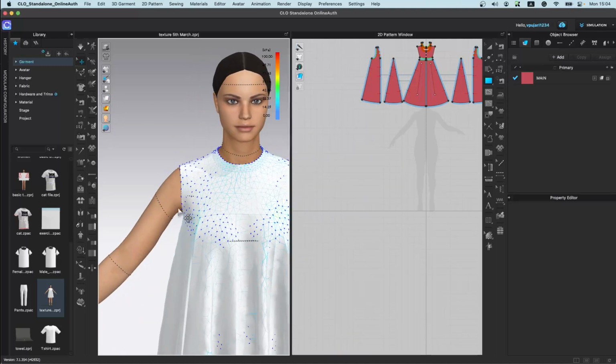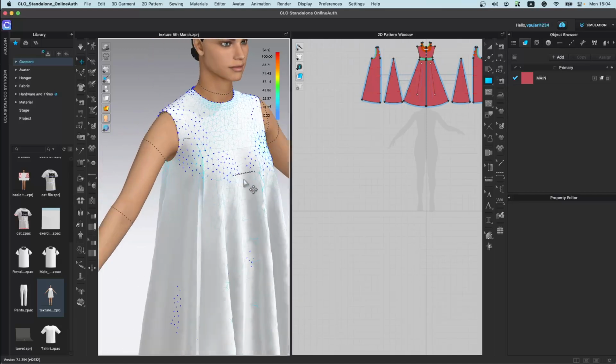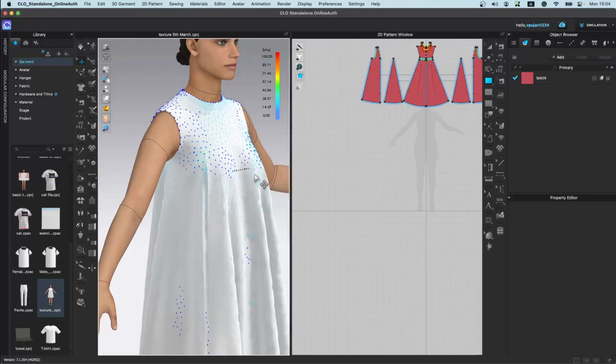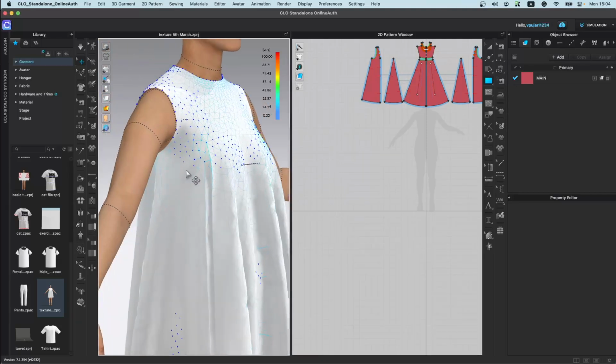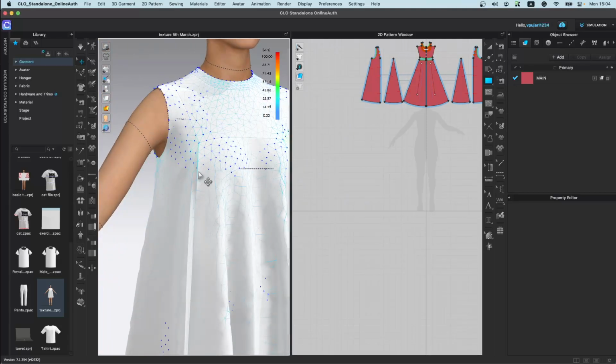These pressure points are really important to understand, to see how your pattern making is getting implemented onto an avatar or a body.